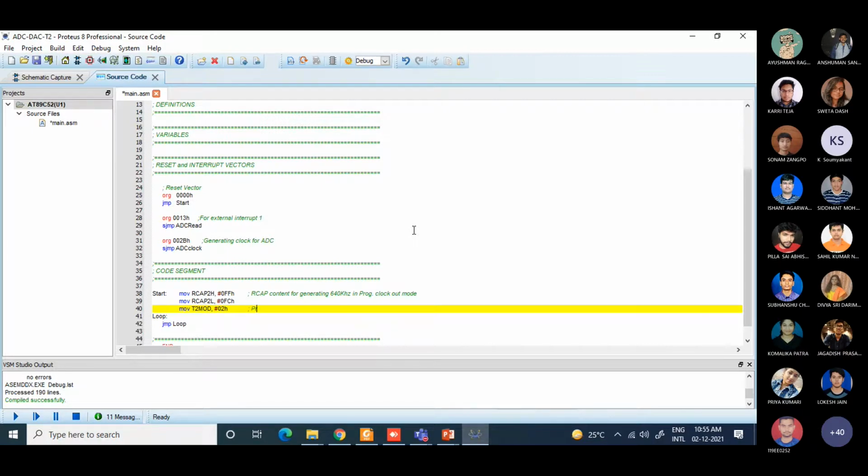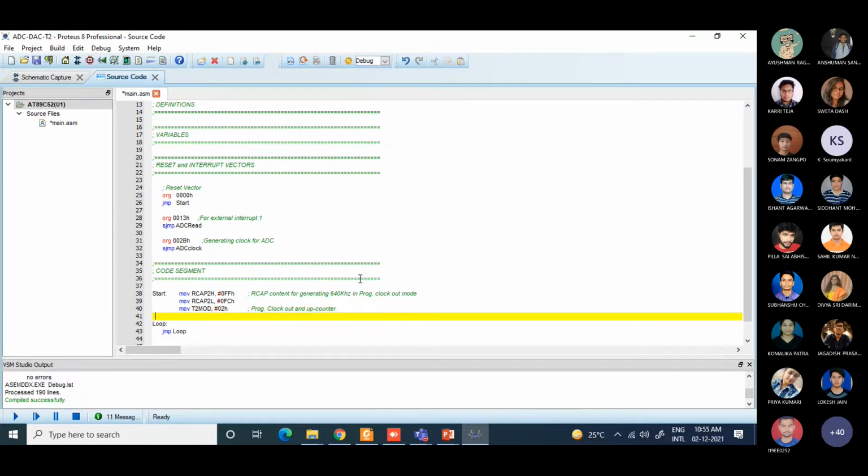So programmable clock out and up counter, right? Then we want the CLR clear bit. I think clear is there. Okay, let me see.